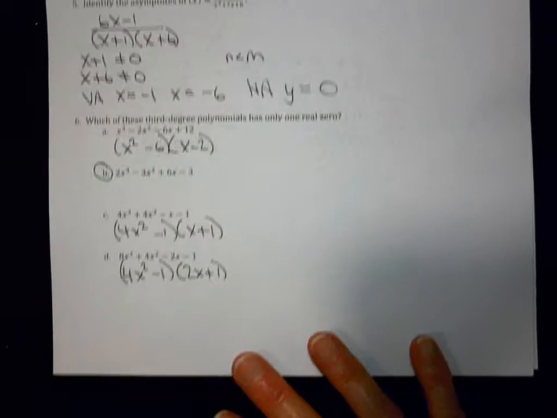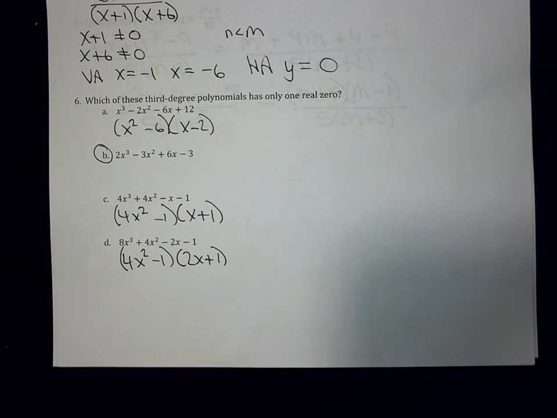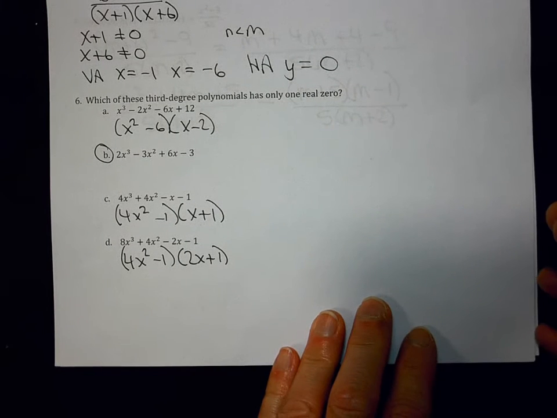The ones under 6 can all be written into two binomials by completing the square. So pretty much once we do that, those are all going to have at least 2 real zeros, because you can solve all of that. So B would be the only one that will not work in that case.